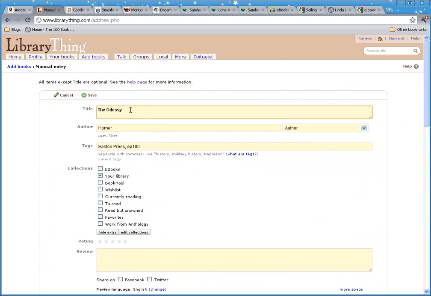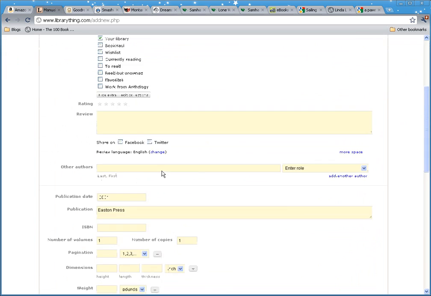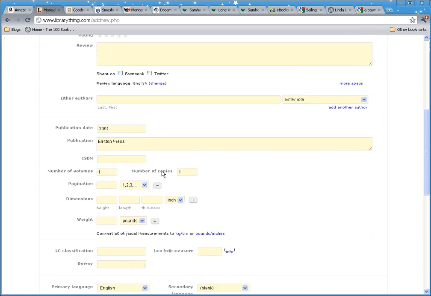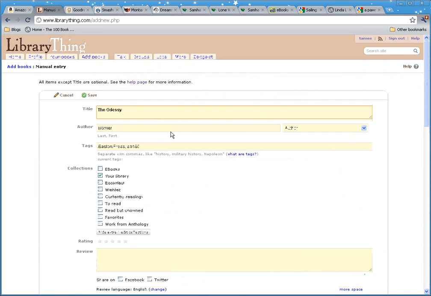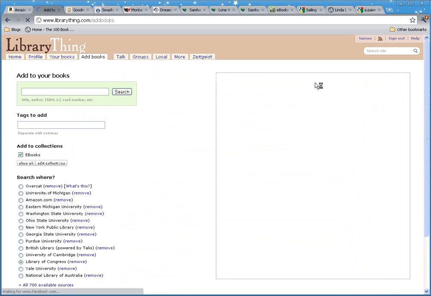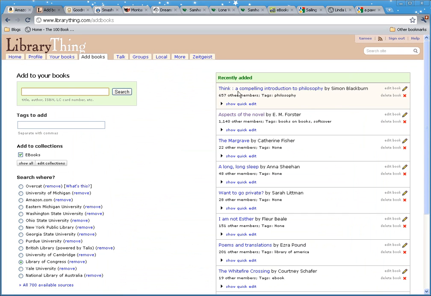If I don't get this title correct, once I hit save, it's going to go back to my add books, and it'll show up here, and it'll say one member. I know many, many people probably have the Odyssey.